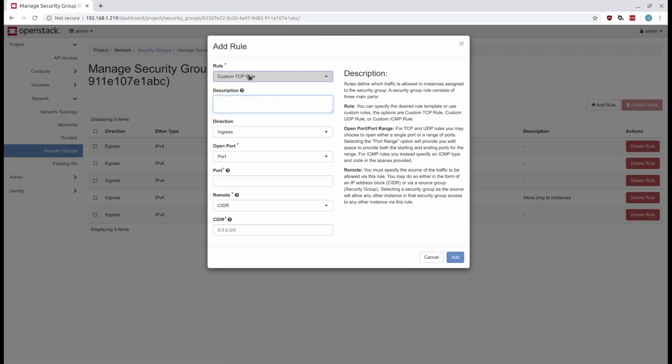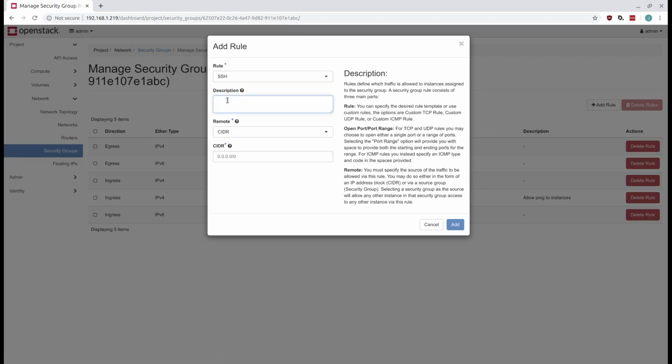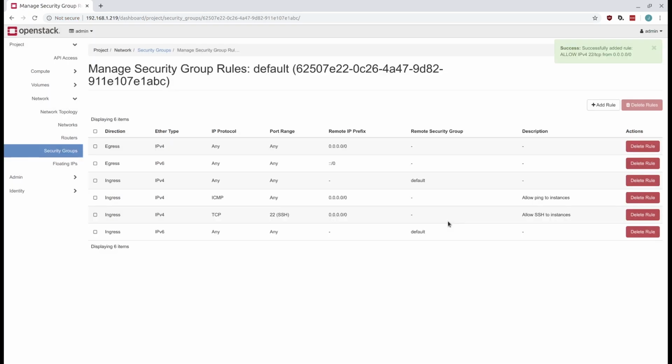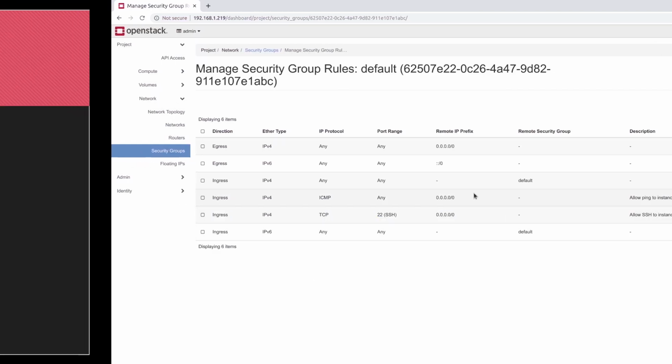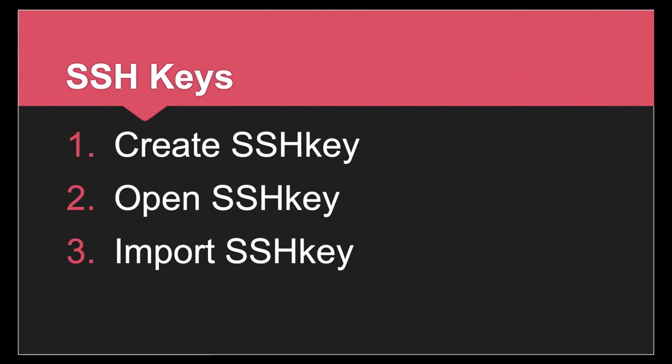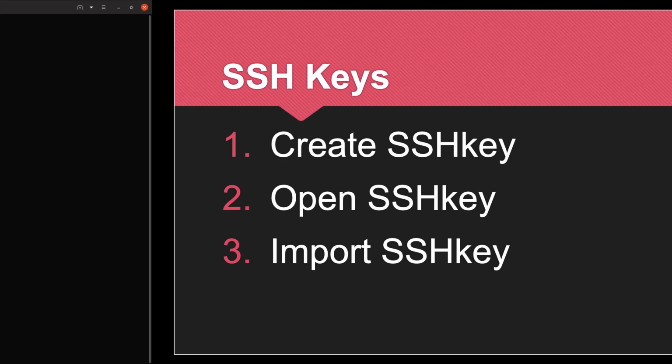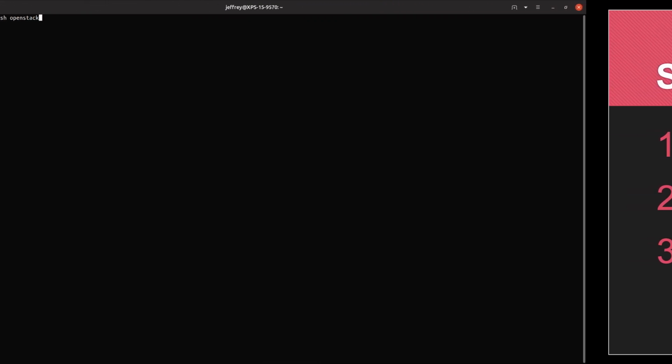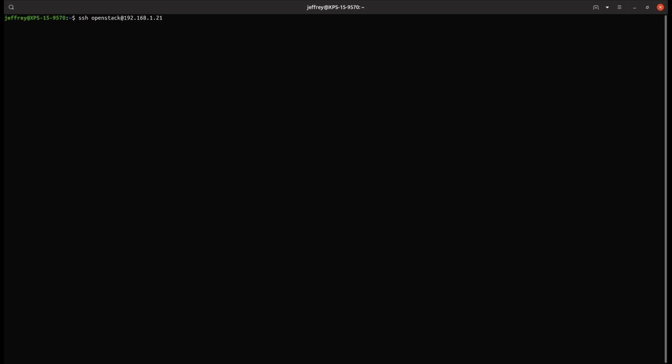Click on all ICMP. Description, we're going to say allow ping to instance. We're going to add a new rule with SSH and allow SSH to instance. Click on add. As you can see, we already added the rules.